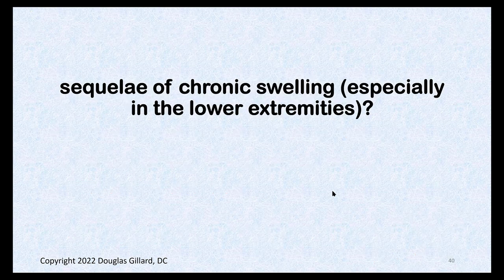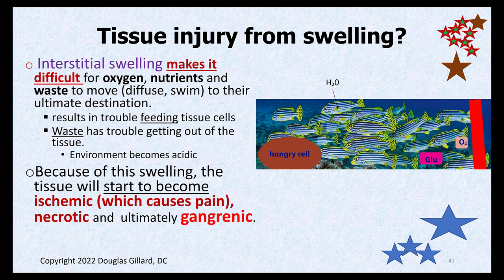Let's go into that a little deeper. What's the sequelae of this chronic high pressure? And how does that work? How does it damage the skin? Well, here's a skin cell. And normally it gets fed. Here's an artery. And normally the proximal part of the artery, let's see, what color should we make? We'll make it orange. So here's a molecule of oxygen.